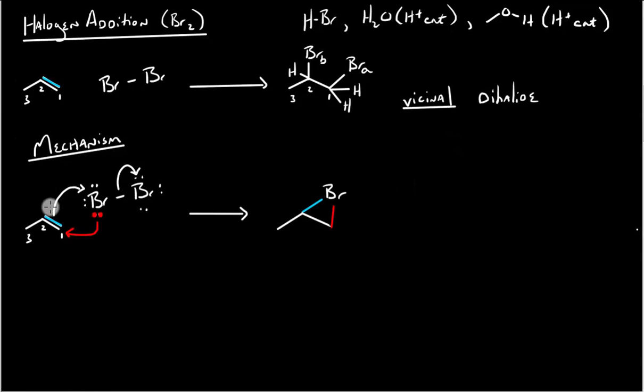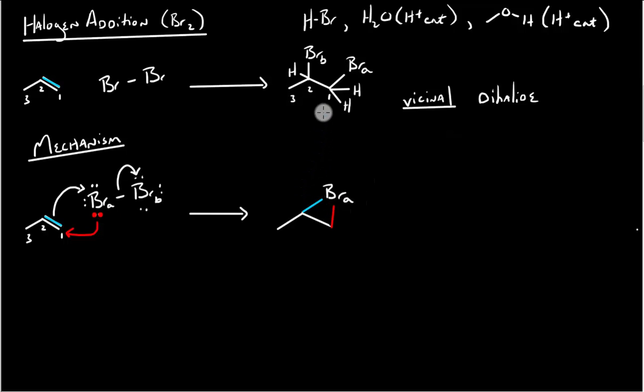After we've done this bond make, bond break interaction, the molecule we're going to get is going to be similar to this. We know we're making a new bond between carbon 2 and bromine, and we use the blue electrons for that. We also know we're making a new bond between bromine and carbon 1, and we use the red electrons for that. So we've made two bonds, and we've broken this old bromine to bromine bond. So that other bromine, bromine B, is no longer there, and bromine A is left over.